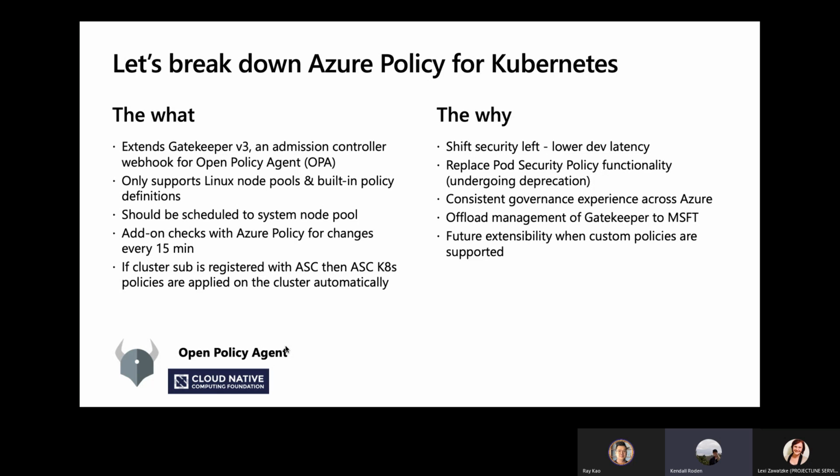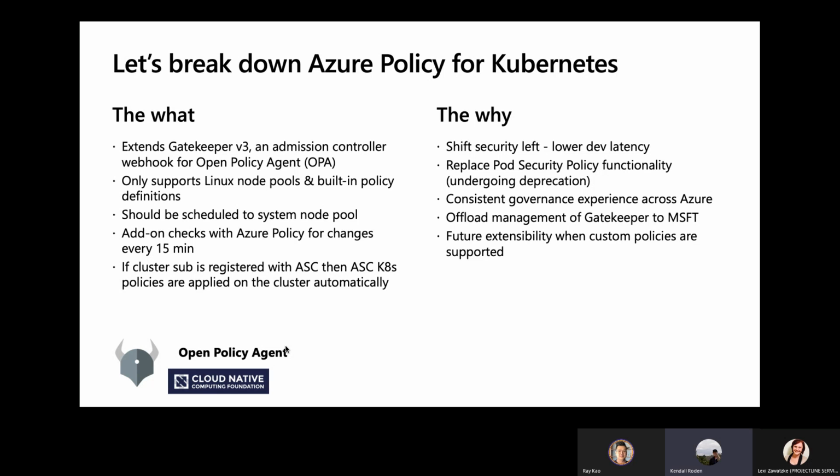So we're basically going to have reconciliation between the Azure Policy add-on that's running in the Kubernetes cluster and the Azure Policy, I would say, kind of control plane that's running in the cloud. And then if the cluster subscription is registered with Azure Security Center, this is just kind of a little gotcha. If the subscription in which your cluster is running is already registered with Azure Security Center, then these Kubernetes policies will be applied on the cluster automatically. So keep that in mind.